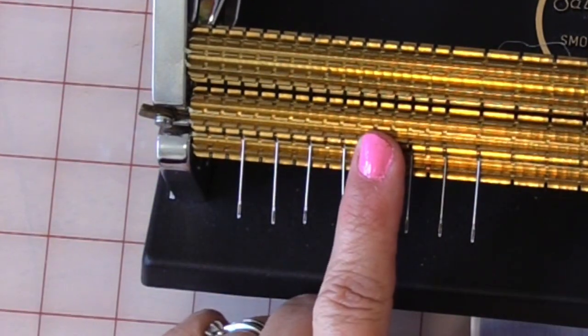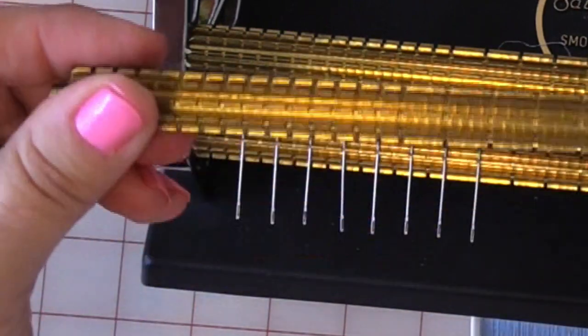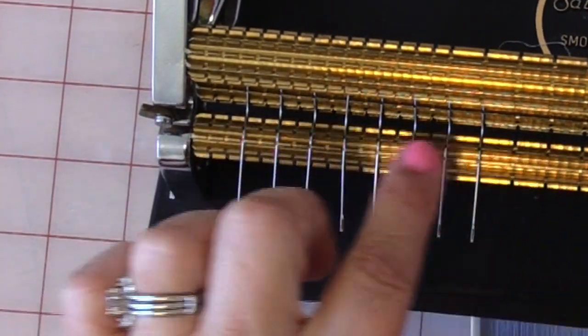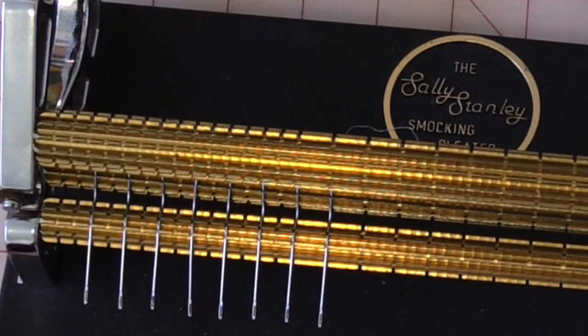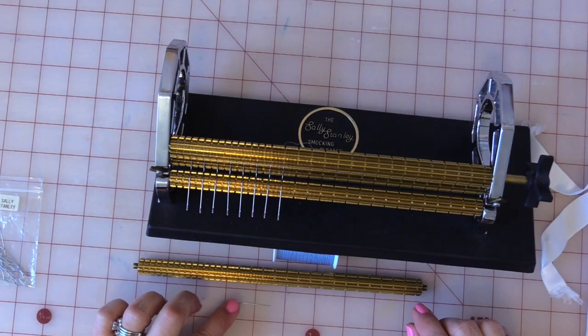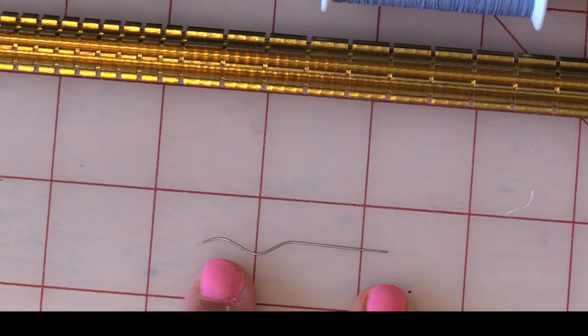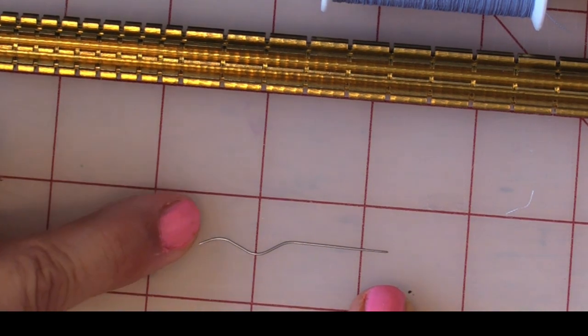That will allow you to remove this roller bar. And the roller bar that removes from the pleater just lifts out like so and gives you access to where you're going to put the needles. And I'm going to be putting a needle in, you don't want to roll them out, they'll just all fall out, right in there. You may have seen videos on YouTube or other sources that show you how to check for a bent needle. So that would be a good video to check out. This is the portion that's threaded. And this is usually called the swan neck, right in here.